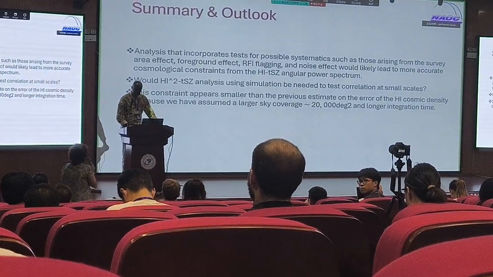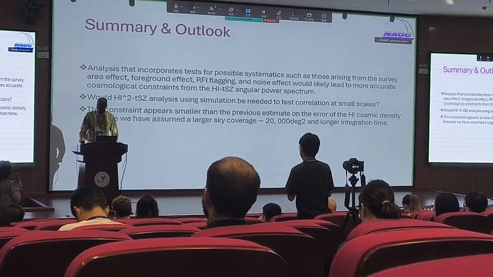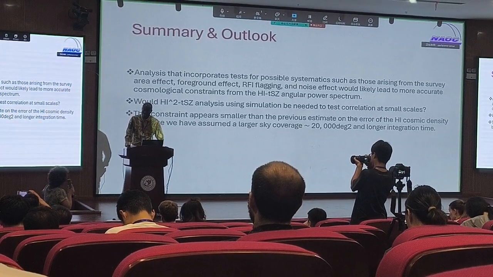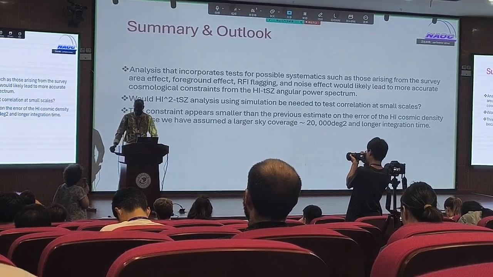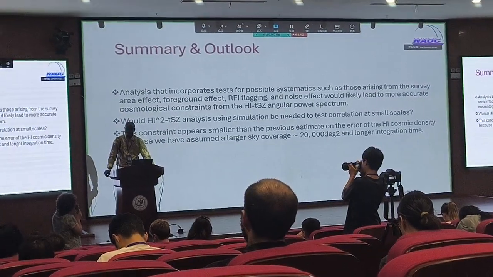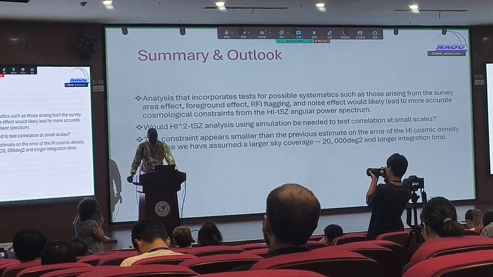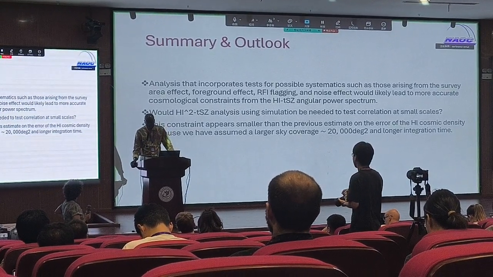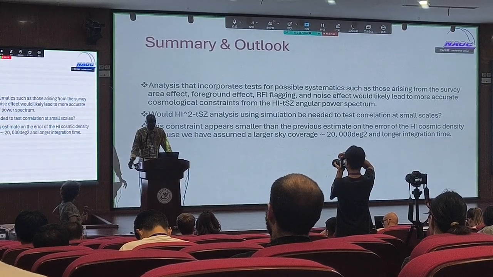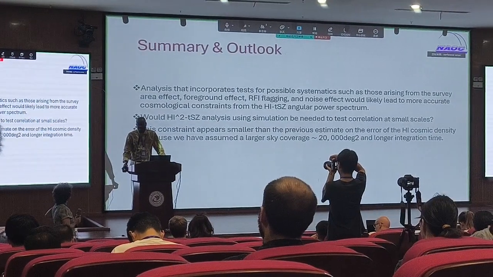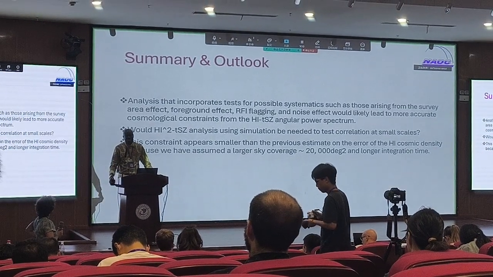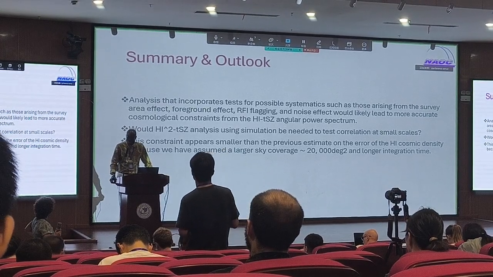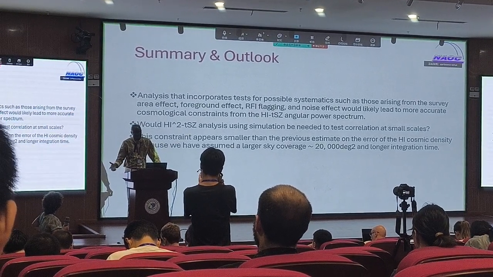Okay, I'll start. So I have a very naive one, just to help with my intuition. Typically in my mind, I associate HI with cold gas and the TSZ effect with warm gas. So could it be that on small scales we actually see an anti-correlation between the two signals? That's a sensitive question and very interesting indeed. On small scales, yes, they will probably be anti-correlated. On small scales, we have to do the simulations to eventually know, but in principle, it should be anti-correlated.